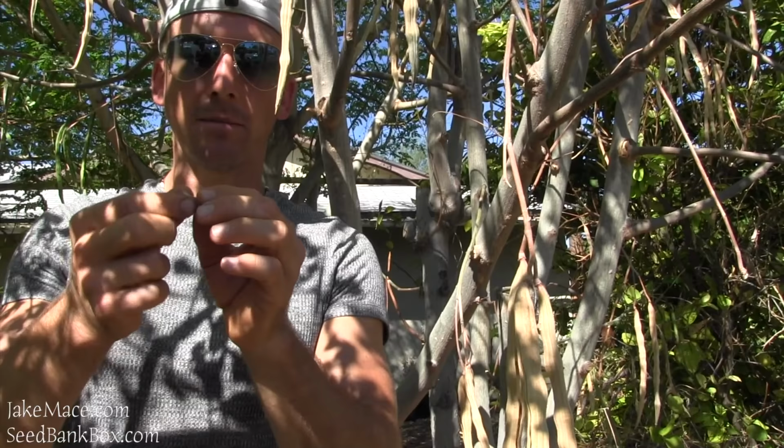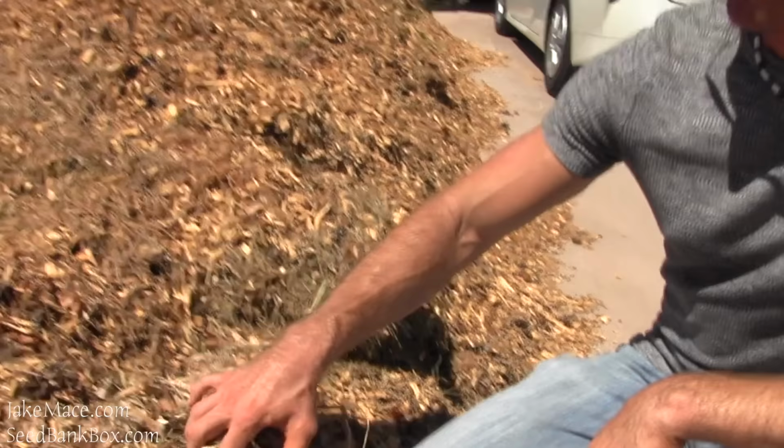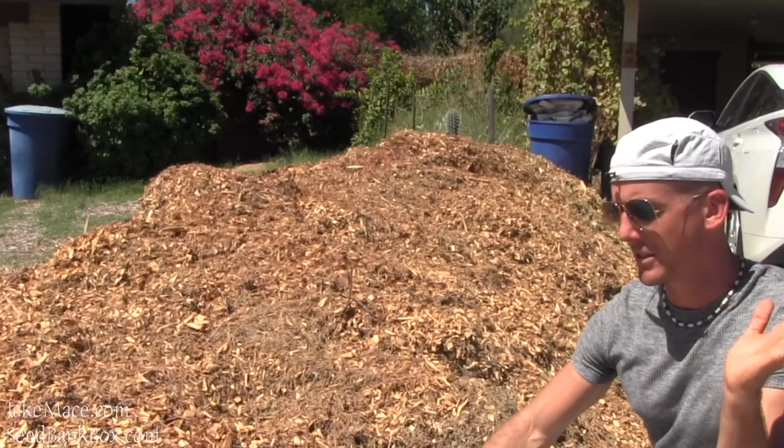One of the lifebloods of my garden is right here, this pile of wood chips that was just delivered because we had some pretty intensive monsoons last week, and the tree companies decided that they had an overabundance of wood chips. So I tell them that instead of dumping them at the landfill where it costs them money, and it just produces methane and carbon into the atmosphere, bring it to my house and I'll turn it into black gold compost.